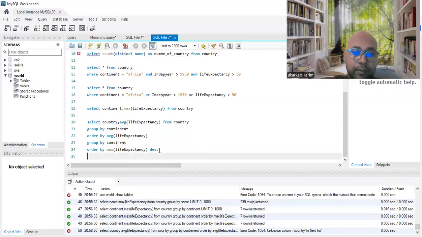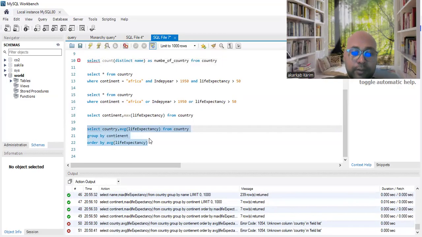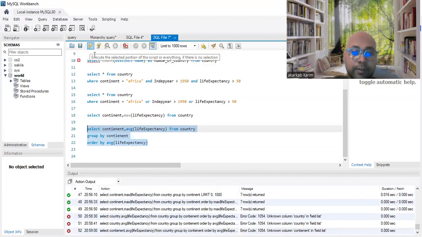Where is that? Buckets. Let's run it again and see what error it gives us. Okay, it's a name, continent. Yeah, we need continent here. So let's try it again.